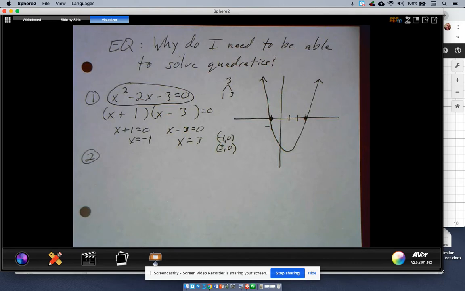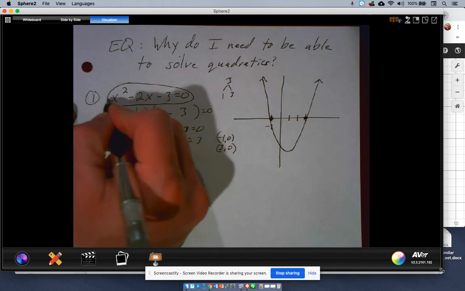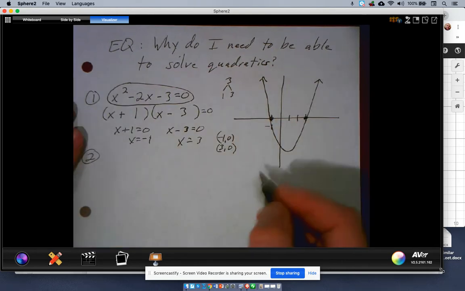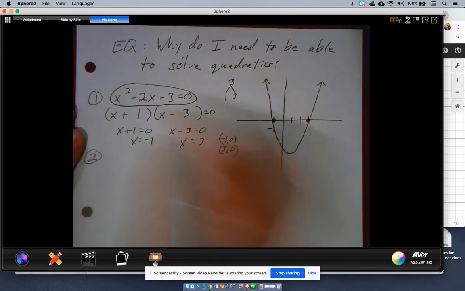I know you're thinking, still not important to me, Mr. Manor. I know, but there's some really cool problems that we'll do here that maybe you'll think they're a little bit interesting. If this happened to be a negative in the front, that means the parabola is going to go upside down, and that's what we're going to talk about today, is what happens when the parabola is upside down. But let's graph this one right now.